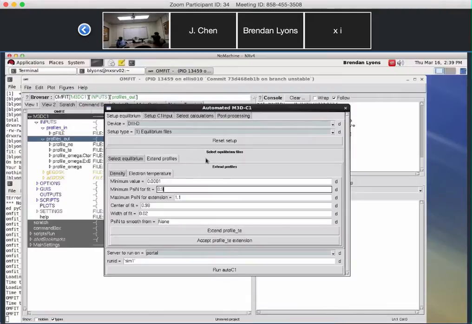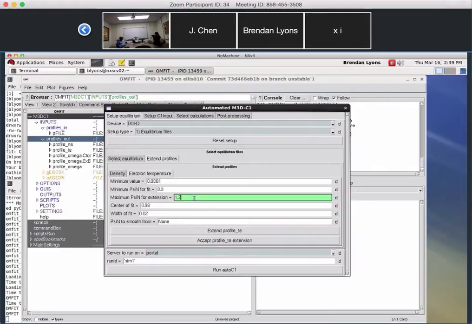So this says fitting range 0.95 to 1, but you're extending it to 1.1. Exactly. Does it also fit? Can you change that range to fit deeper in? Yeah, that's exactly what I just did there to make this work. Yeah, okay, that's what I thought you were doing. Now that I hit accept profile TE, I'm not sure how it'll be saved, but you could essentially shift it as well. Yep, you can play with these parameters as much as you want until you get something that looks good to you.